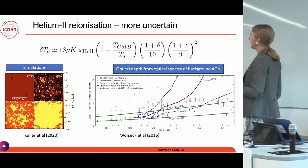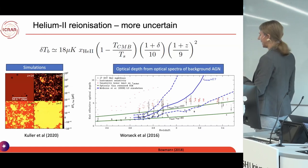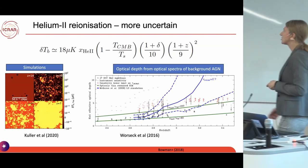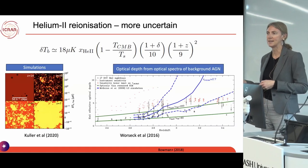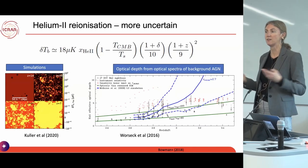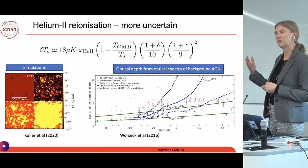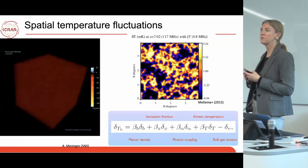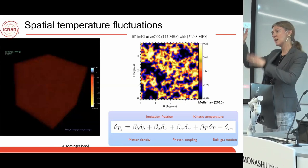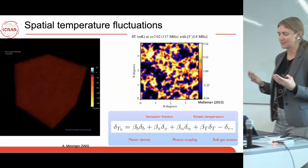Helium-3 has a differential brightness temperature in a very similar way to hydrogen. The hydrogen brightness temperature is about 20 millikelvin, whereas helium-3's is a factor of a thousand smaller at about 18 microkelvin, partly because helium-3 is only one part in 10^5 in the early universe. However, some factors like the spontaneous emission rate are much higher for helium than hydrogen. Because helium-3 is observed at higher frequencies — around 1500 to 2000 megahertz — the sky seen by radio telescopes is much cooler and less structured at those frequencies, making the observing somewhat easier. The experiment is roughly the same level of difficulty overall.